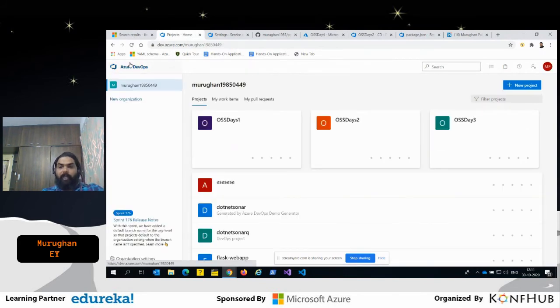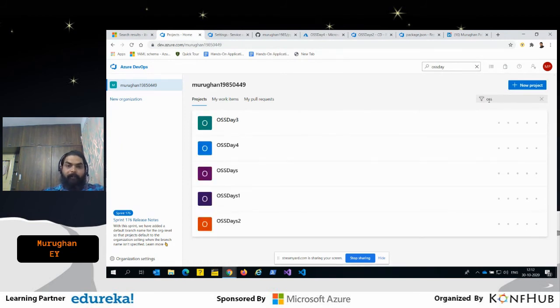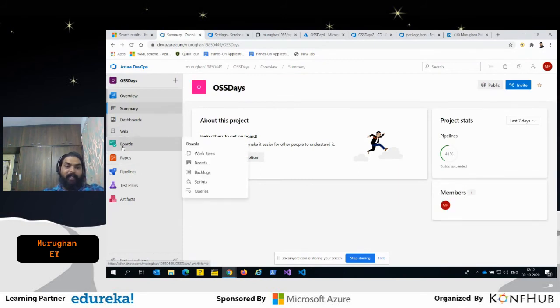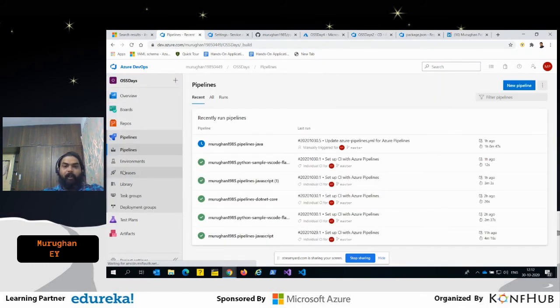Now we talk about pipeline as code. Basically, we are talking about everything as code, right? And whatever I showed you is your classic editor way of doing it. But what we are interested in is pipeline as code. So let me show this. Pipeline as code is basically where you write everything as code. Now for the same pipeline you saw in the UI, I'll show that in pipeline as code. Azure DevOps uses YAML to write a pipeline as code.